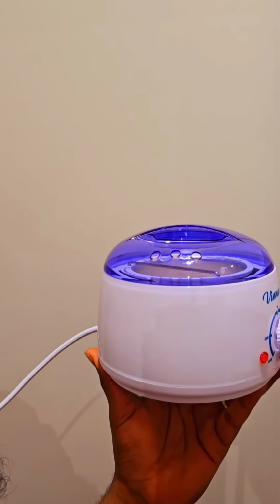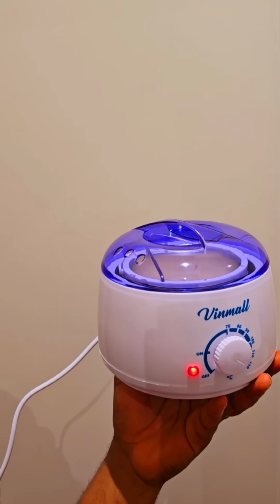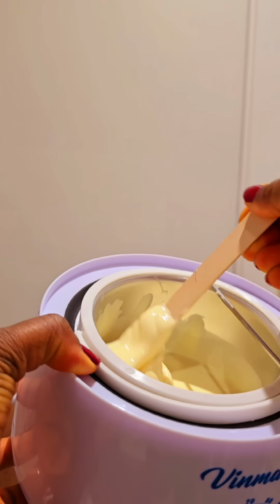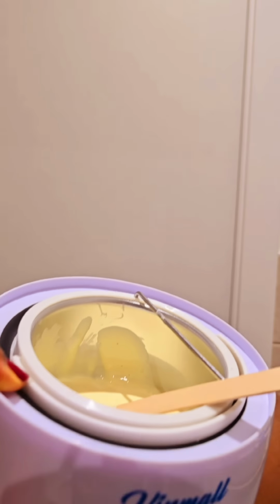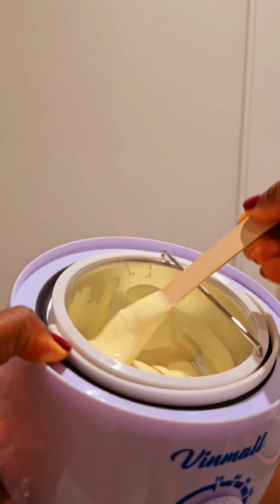Hello, turn it like this. Let's see this thing. Okay. So my husband has covered this thing. Have to melt, guys. Okay, guys. So the machine, I think we still have to wait a little bit. This is what we'll be using to take away these things from him. This hair. Look at my husband's back. Look at it. Don't just worry about the chest, let's not go there. So look at it.